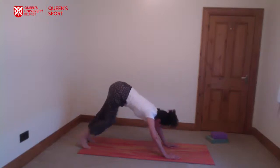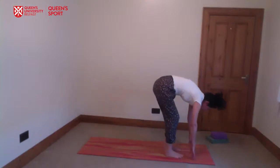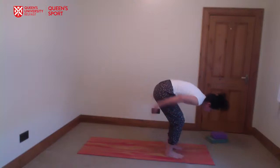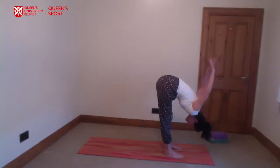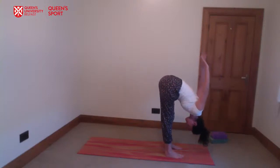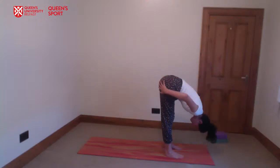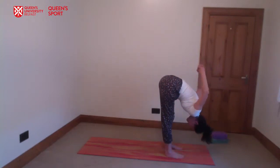And then looking between the hands, starting to walk the feet forward. So you're at the front of the mat, feet just hip distance apart, interlocking the thumbs behind you, breathing in, breathing out, folding into Uttanasana. Forward bend. Try and draw the shoulders away from the ears a bit, keeping the weight of the glutes moving up and forward. So work's happening in the toes, the weight.